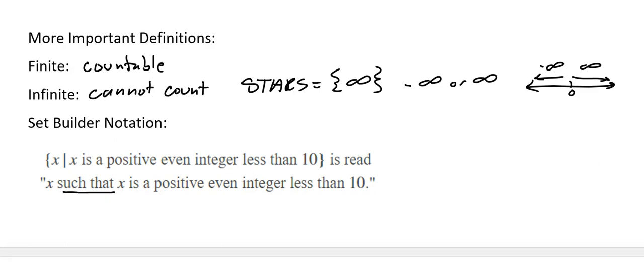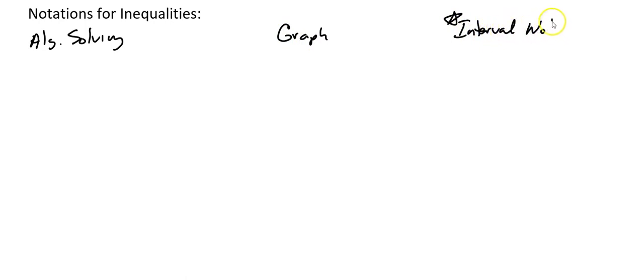I think a couple of questions. Now, let's go over a few little examples here and maybe a little bit of a review over our greater than and less thans. Whenever you were solving, if you remember doing this in 6th and 7th grade and even just recently, you're going to have algebraic solving. Okay, we're going to have to graph. And then we're going to have to remember this word. You're going to see it a lot. Interval notation. Remember that. Okay. We're just going to do a few here. I'm going to just go and write them down.